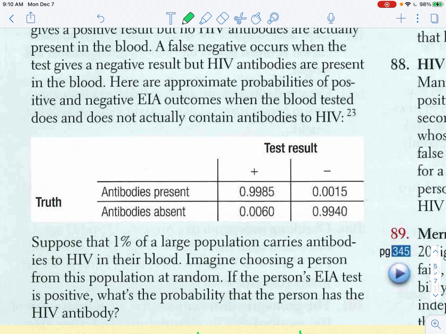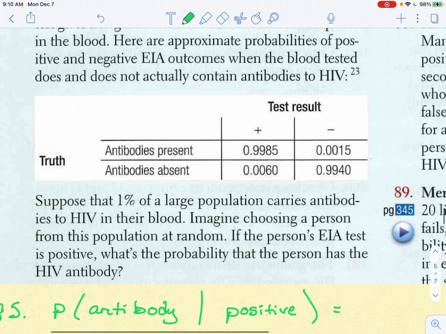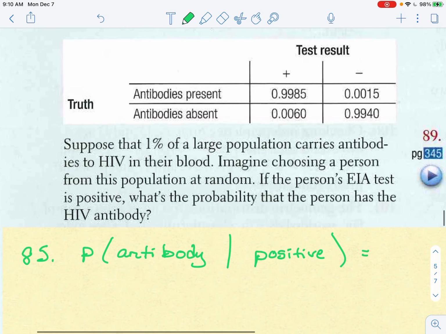It is much more, I wouldn't say easier, but it's less misleading than if you try to use it with this table. It's possible to do with the table, but like I told you in class, I used to try to do these exclusively with tables, and it's confusing and hard to do, so let's just not do it. I'm going to use the tree diagram to find this probability.